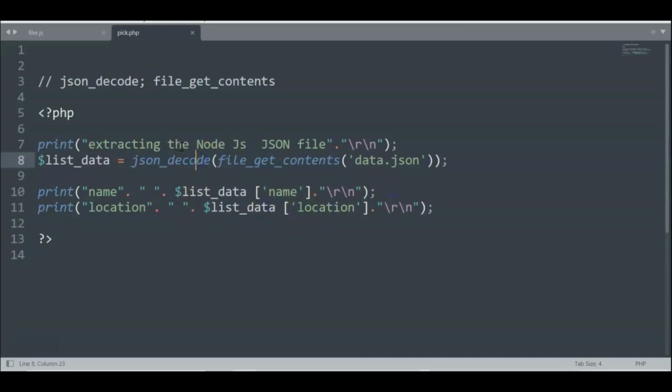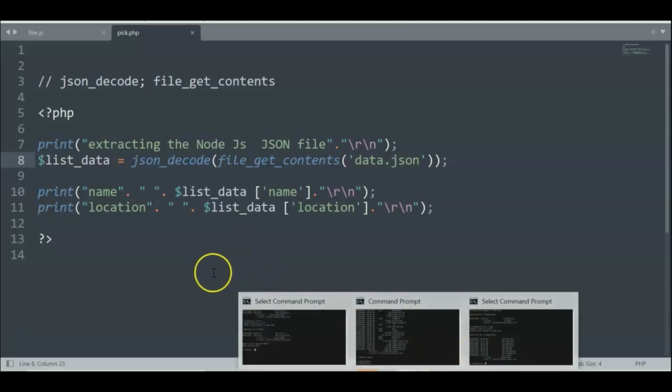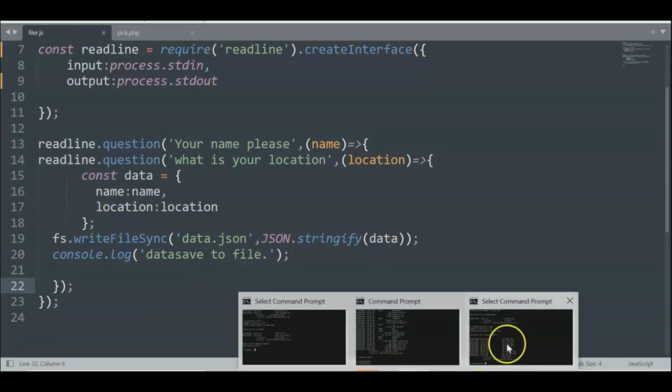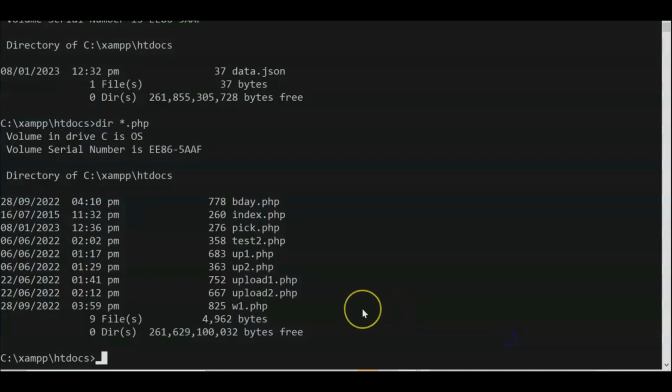Okay, let us check it again. What happened to line 10, we will check it right here. So name, and then data.json, and then let us check it again here. Type, okay, type JSON. Type data.json.